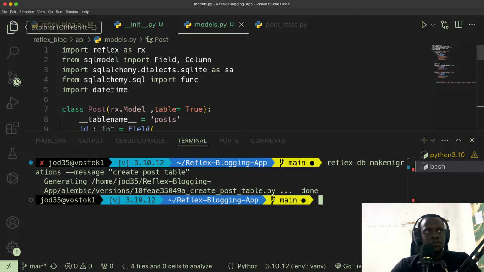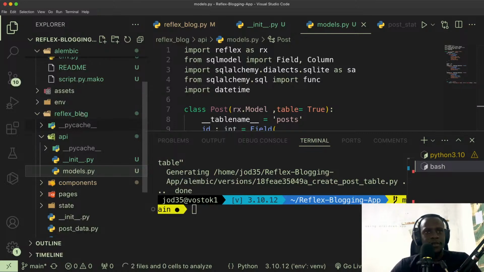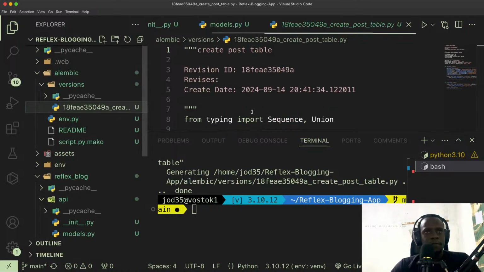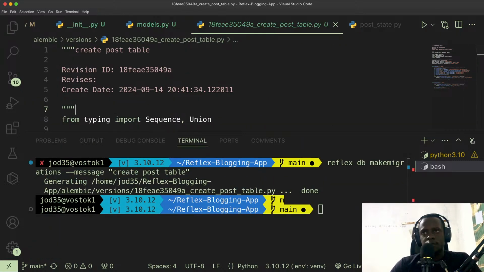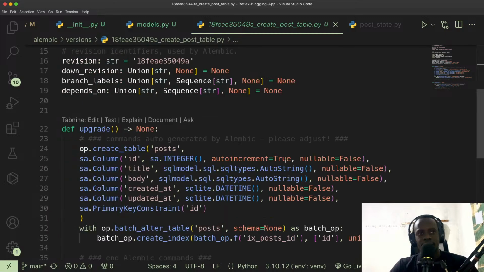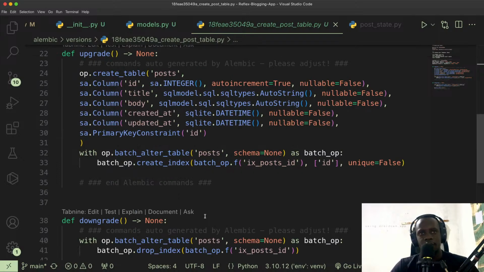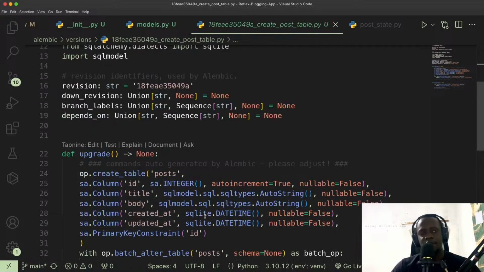So let's go back to our Alembic versions folder. Now we can see that a migration has been created, and this is going to have the changes that we are suggesting to make to our database. Now let's go ahead and make these changes on our database.